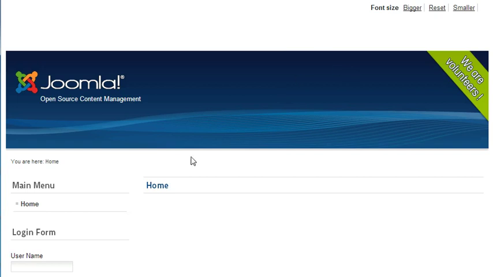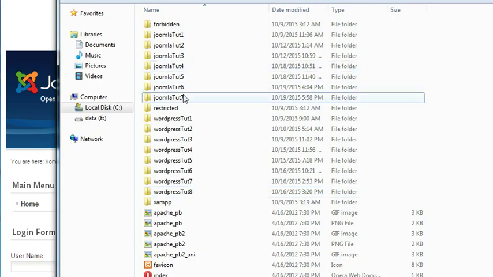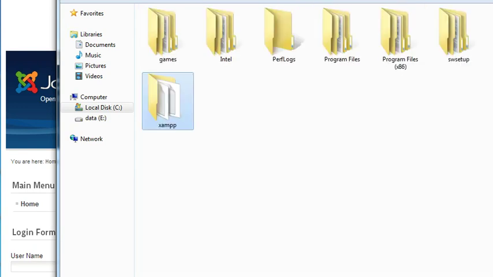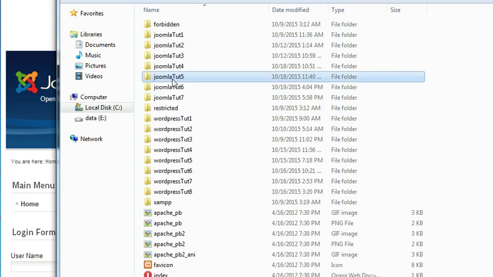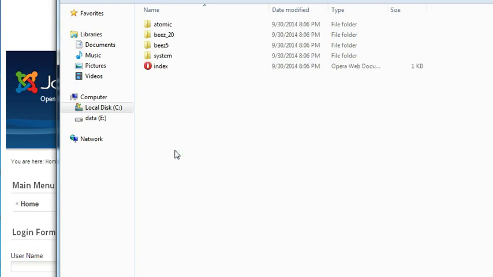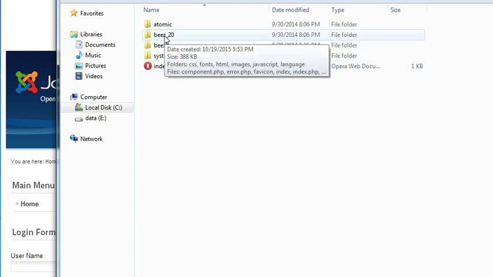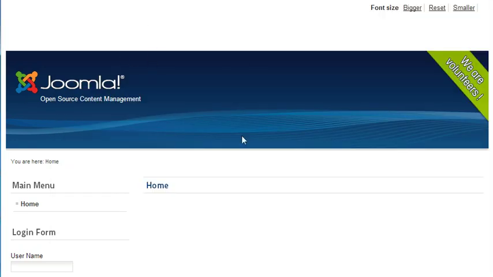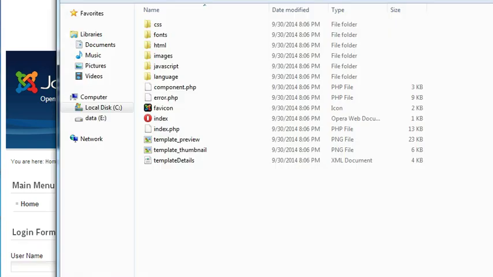Okay, let me first go here to my installation folder. This is Joomla 7. This is the installation folder. This one I have kept in my HD docs, the local drive C, then XAMPP, htdocs, and this is the folder, and inside it you need to open templates. This is my default theme, so I will open this. These are the CSS, HTML, JavaScript and images folders. Each theme will have this set of folders, and now, in order to make this theme exactly look like this, I need to change this theme's PHP file, the index.php file.